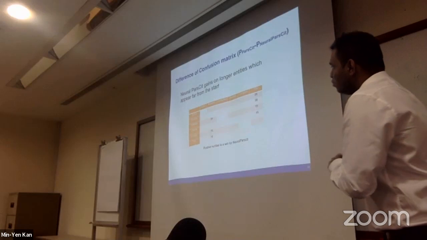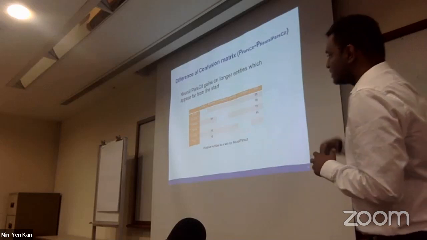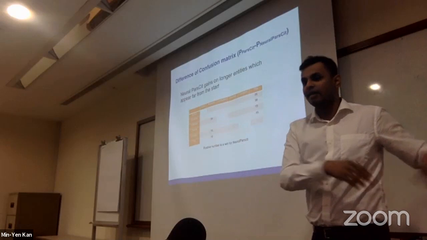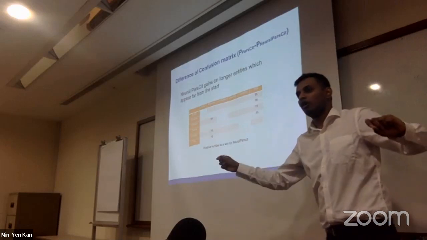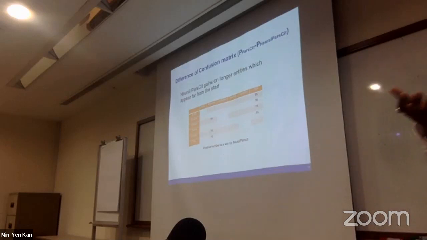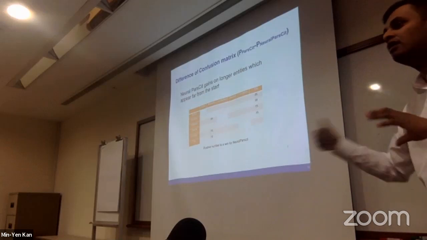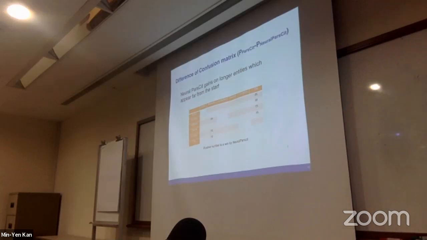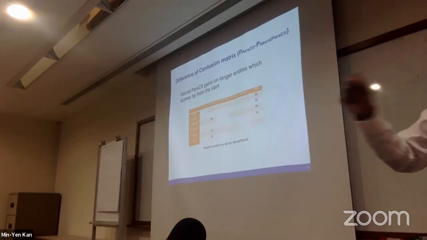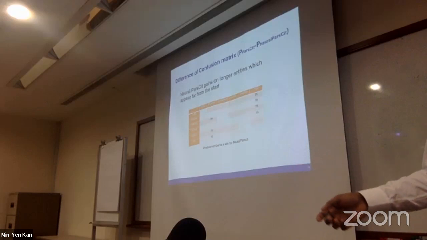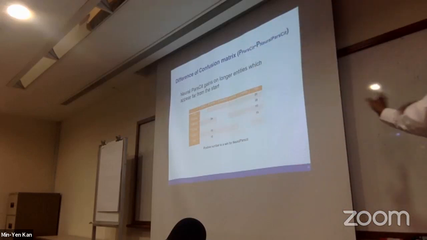So what neural parser gains over parser is the tokens which appear far from the start and the tokens which appear for a longer duration. That means institution, because the names of institutions can be bigger. The names of conferences and the names of journals can be relatively bigger. These things appear farther from the start in the reference string; generally none of the reference strings start with the name of a university first, they start with the name of authors. And the things which are usually of longer length, like the 31st annual conference of some meeting of something.